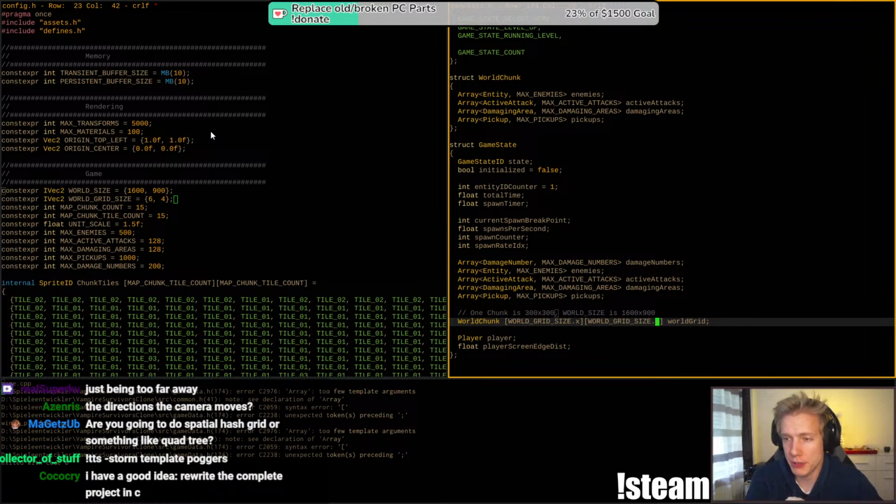I have a good idea. Rewrite the complete project in C. It's mostly C, bro. It's like a tiny bit. Multiple rects. Inside equals 1 render. Inside 2, no render.